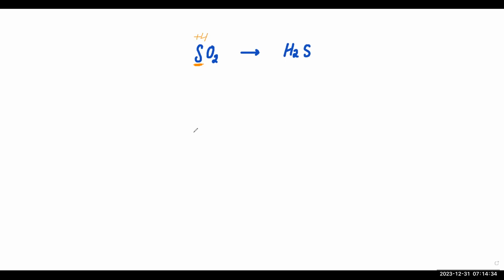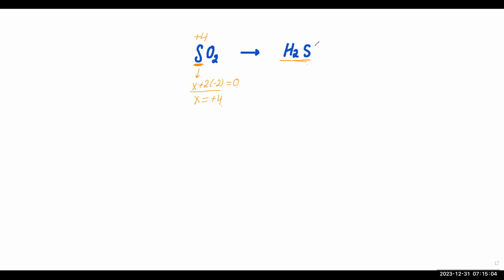How did you do it, Dhruv and Lasya? You assume it as X. There are two oxygens, so -2. Each oxygen is -2. The total charge on this species is 0. Rule number 6, the sum of all oxidation numbers here is 0. So what is X? It is +4. Dhruv and Lasya, okay? Now check this H2S.